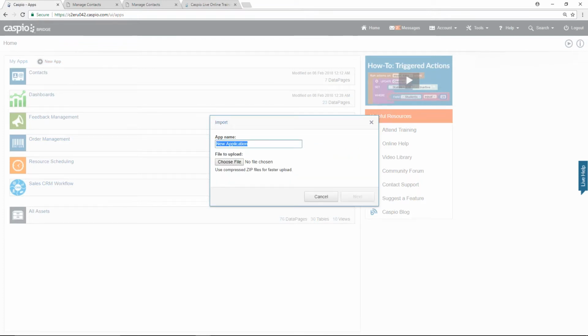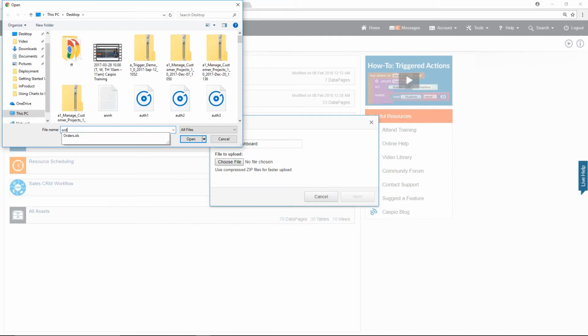First, we're going to give our application a name. You're going to have your own naming convention. It just depends on the problem that you're trying to solve. So if you're looking to manage inventory, you can call your application inventory management. If it's something pertaining to real estate, you might call it real estate application. I'm going to call mine company dashboard. And then I'm going to attach that Excel file that I have on my desktop. I called it orders.